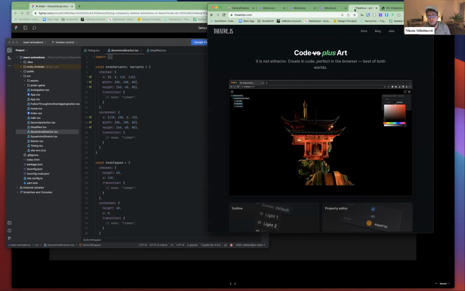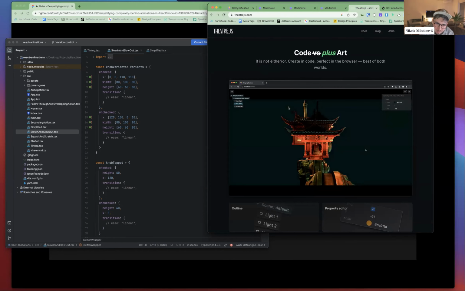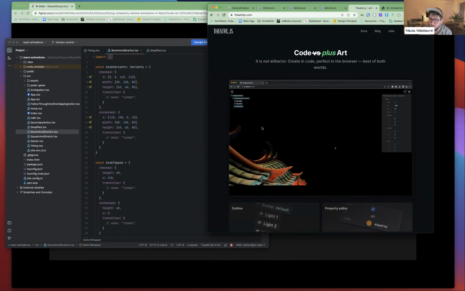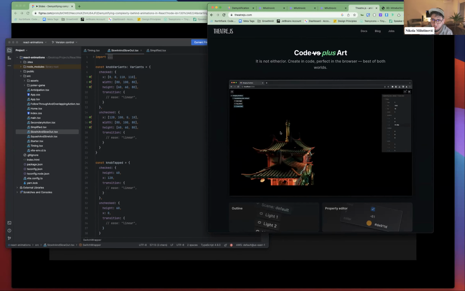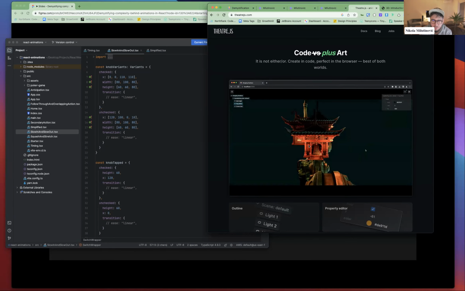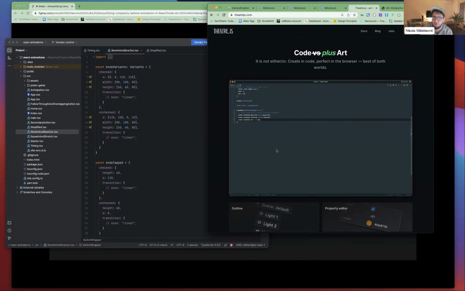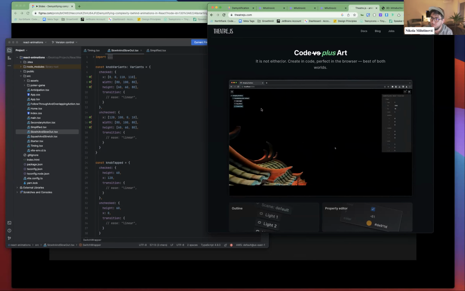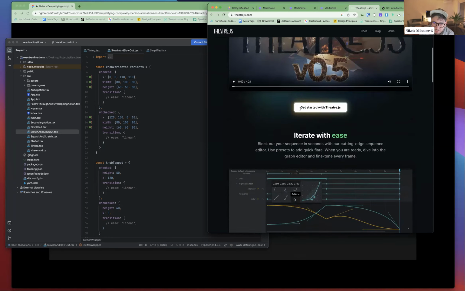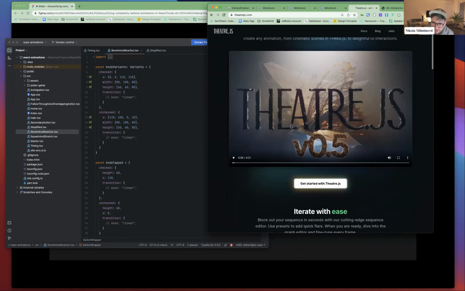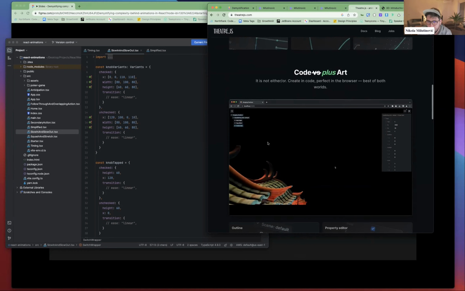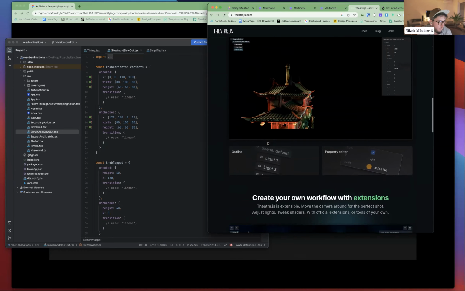And it also ties right into the Theater.js story because it kind of works the same way. Lottie will give you a Lottie file that you can import, and Theater.js will actually, through this UI here that you can turn on and off, this is an editor, this will also generate something called a theater file that you can just plug into your React app, and it works. This works obviously with Three.js and React Three Fiber and all of those fine things. But yes, same principles. I really like Lottie.